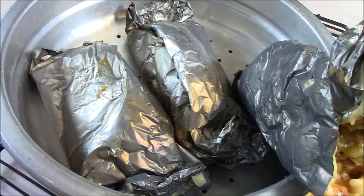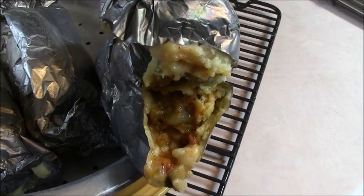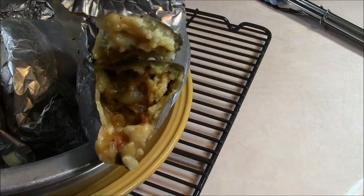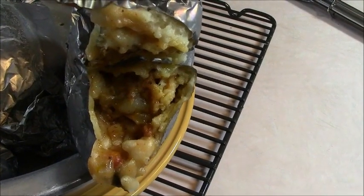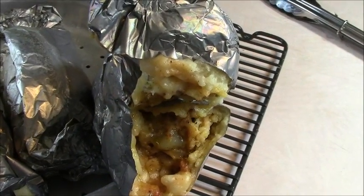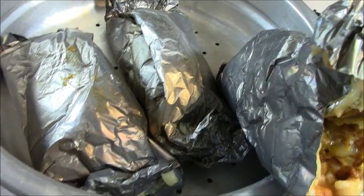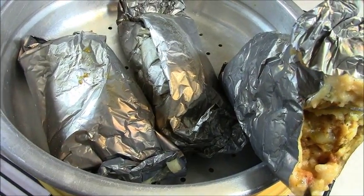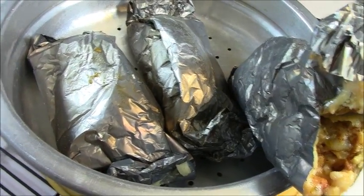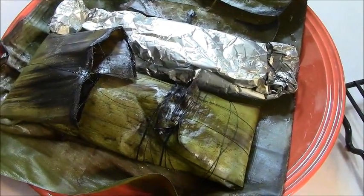The one with the aluminum foil, this is the stuff that I know how to do. And when I was taking it out with the tongs, this one kind of broke open on me. And I just figured it was a good time to show you how it's looking even when it's not cooled down yet. So I'm going to allow this to cool down for about an hour. Then I'm going to open it, put it on a plate so we can see our lovely tamales. And see, I put it to drain in a colander because you don't want to leave it sitting in the pot of hot water that it boiled in, because it'll never have time to set if you leave it sitting there, okay? So when I come back, we'll see our finished product.